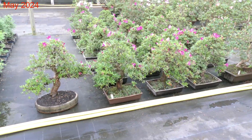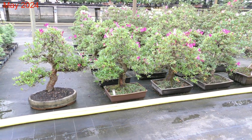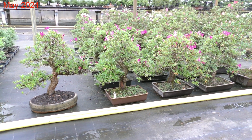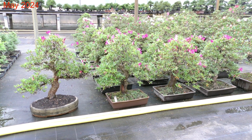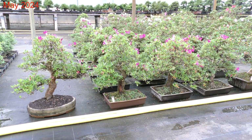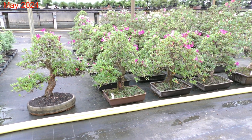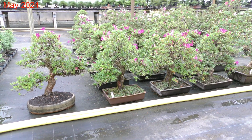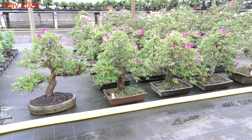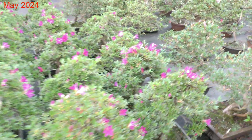So here you can see the azalea from the video. After repotting I give a lot of water 2 times. This is very important after repotting. And on the right you can see a block of the same azalea. I have done all the same as you can see in the video with those azaleas on the right. This is the variety Murasaki.